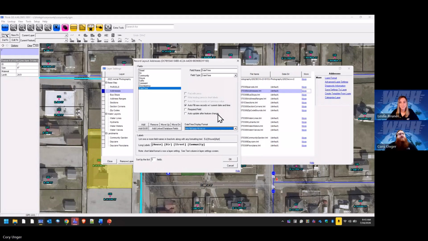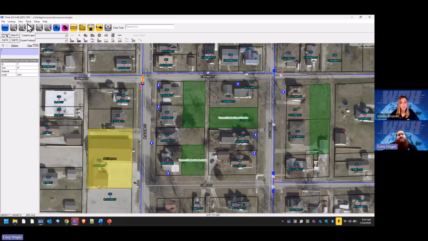So, any questions, Leslie? You mentioned 446. We have some users who don't know which version they're on. Where do you find that information? So at the top of your map, there are actually two handy things up here. You'll see ThinkGIS, and then 446, and then these other numbers aren't super important.